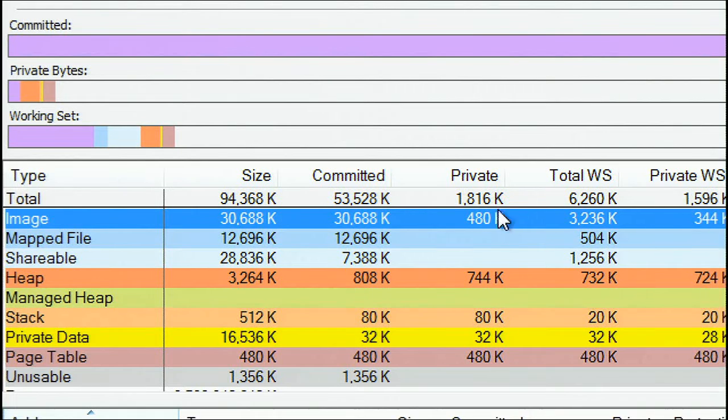Now, you also see this column, which is private. This is the private bytes of the particular regions of virtual address space that correspond to images. And you're probably saying right now, hopefully you're saying, why is there private bytes inside of these image mappings? It has to do with parts of images being marked copy on write, which I'll talk about a little bit later. It's where the image has data that can be modified by the process, and you want only that process to see those modifications. This mechanism called copy on write makes it possible for Notepad to modify that, but this instance of Notepad is the only one that sees it.